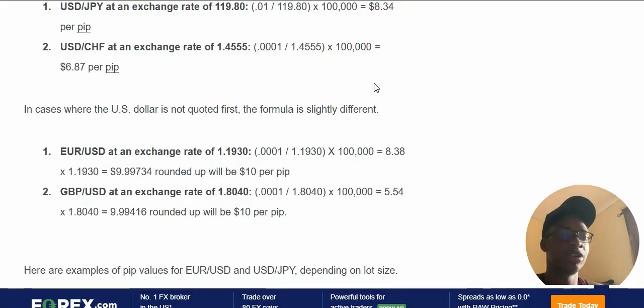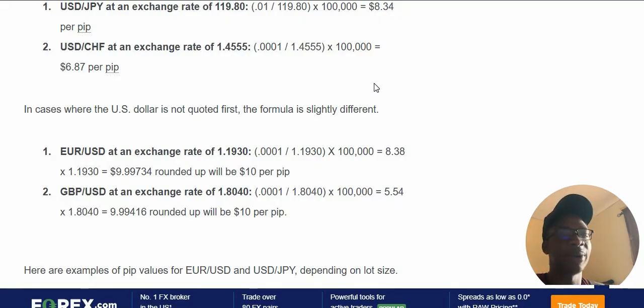But in Forex, it doesn't have a maximum, whereas I think in sports betting there's a maximum. You can't bet up to 100 million naira or dollars. I think there are some sports betting sites that use USDT, but in that currency you can't go up to that extent. But in Forex trading you can. You can even go up to 1 billion. You get what I mean.